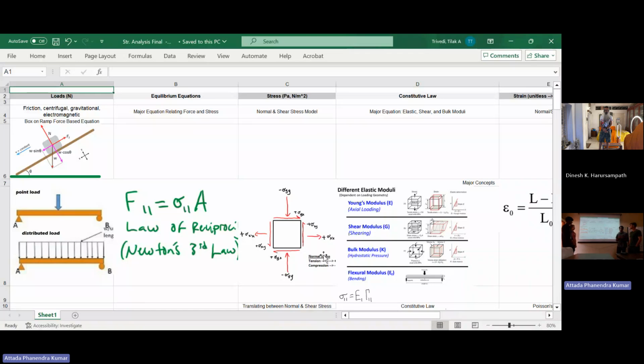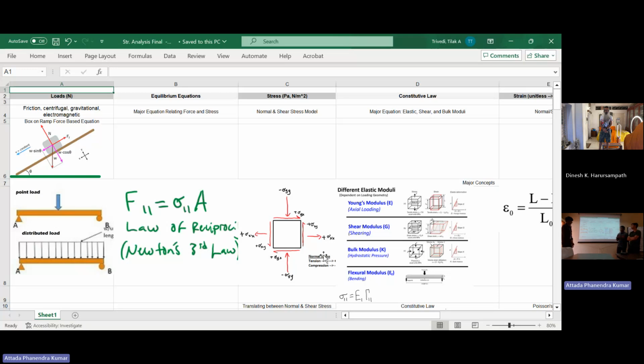Well, it's also known as Newton's third law. We're saying force is going to be equal to stress in the same direction times the area that it's being applied on. And in this case, we're using 1-1. This is a general description, but in this case it would be where x1 is the longitudinal direction and x2 in the transverse direction. So you'll see they're acting in the same direction.